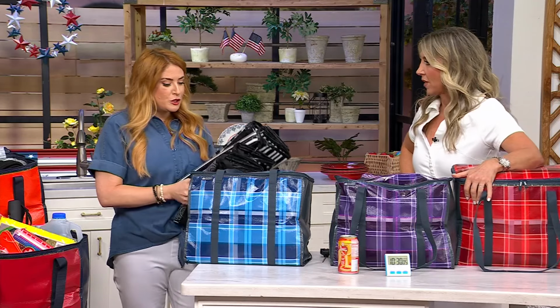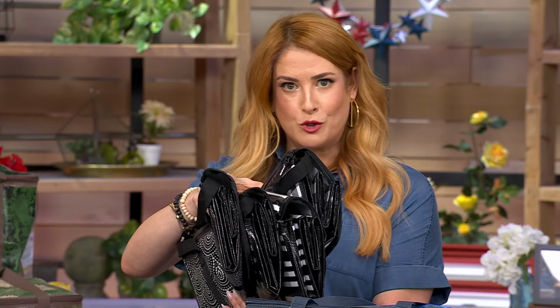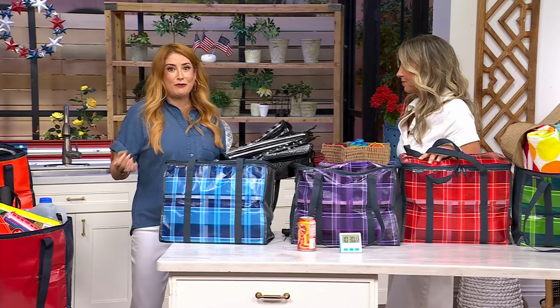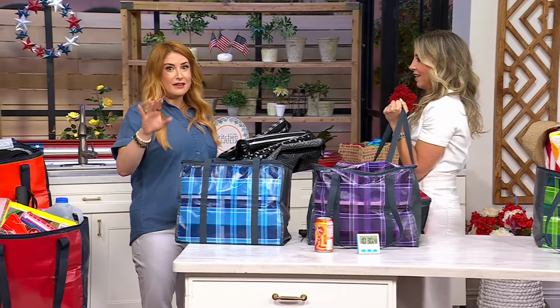I just real fast wanted to show how these fold down to next to nothing. This is all 4 bags. You can even store 3 bags in 1 bag if you don't want them flipping and flopping in your trunk or wherever you choose to keep them. If you're a teacher, this is a must-have, carting supplies back and forth. It's just a necessity because everywhere you look, you have to bring your own bags. You just do. It's just a way of life. And if it hasn't started in your town yet, it will.